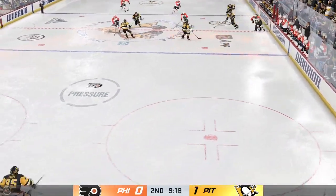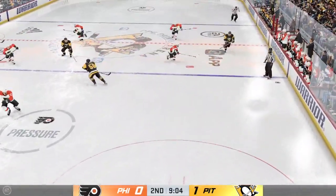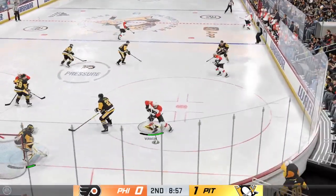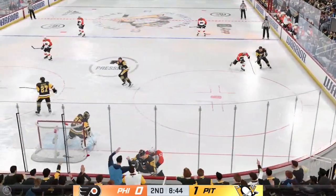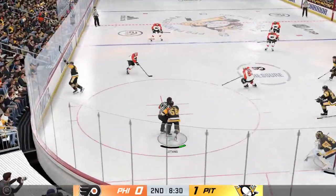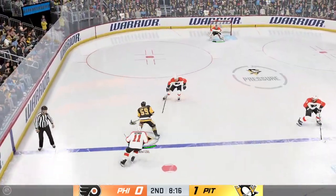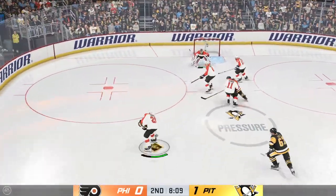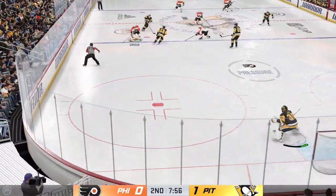Philadelphia's looking to break out. Knocks the puck down with a stick. Works it across to Voracek. The Penguins have it from their own end. And the puck's booted away. Oh, and a nice play to free up the puck there. Through the neutral zone now, picking up steam. And that shot goes nowhere as the lane was filled. Gains the zone from the right.